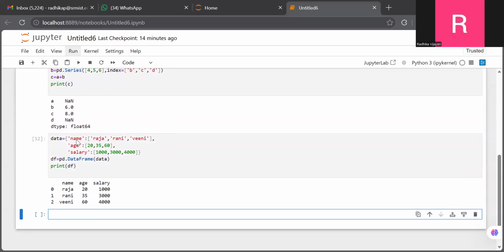In this, the keys are the column names, with rows and columns. The row indexing is automatically 0, 1, 2, or you can specify it. If you create the data as a list, there are no keys in the list, only the list is available, so you can give separate column names.